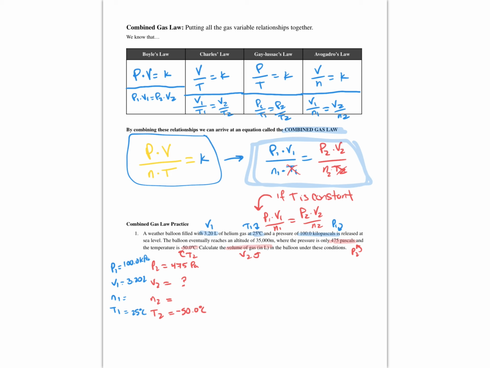Since we have so much information, I think it's very useful to organize all of the information in the problem in a little table. We have our pressure values, our volume values, our mole values, and our temperature values. Now, it doesn't say anything about moles in this problem, and since it's a balloon, probably the moles isn't changing. So we're going to assume that this value is constant, and since it's constant, we're not going to include that variable in our equation. We're simply going to eliminate it from the combined gas law equation. So the equation we're going to start with is P1 times V1 over T1 is equal to P2 times V2 over T2. Since moles are being held constant, we do not include it in our equation.